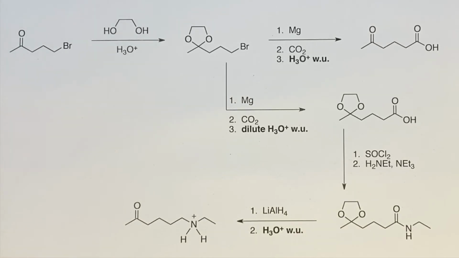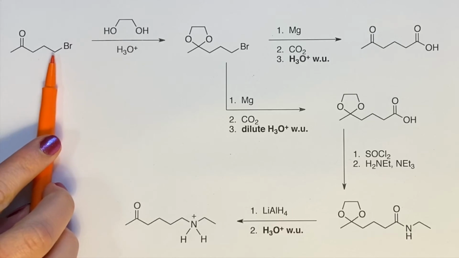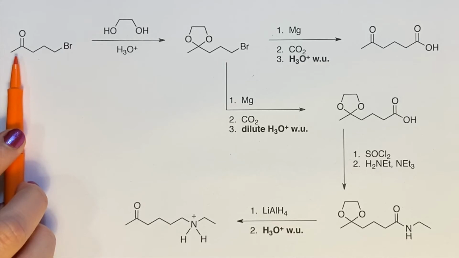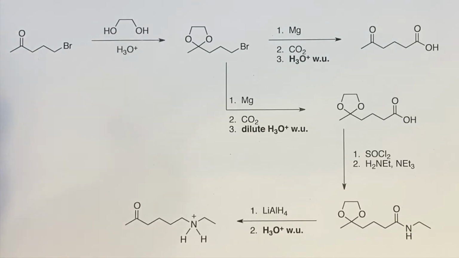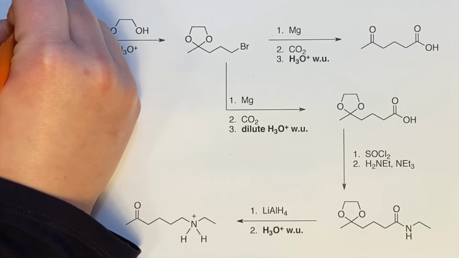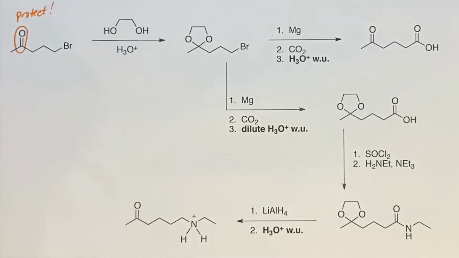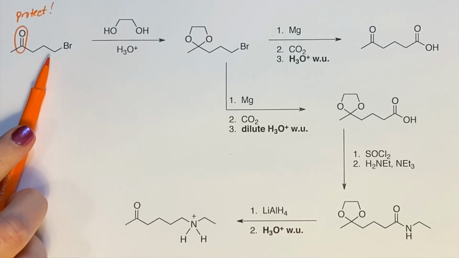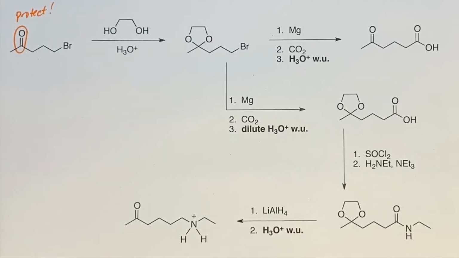If we look here at a reaction sequence, we saw this reaction sequence in our opening discussion. We said that this compound contains both a bromide, which we want to react under the conditions of a Grignard reaction, and a ketone, which we don't want to react initially under the conditions of a Grignard reaction. So what we're going to do is protect this ketone, which means we're going to hide that ketone. We're going to make it look as though our molecule does not have a ketone so that we can get good reactivity here for the bromide and the other series of steps that we want to accomplish.